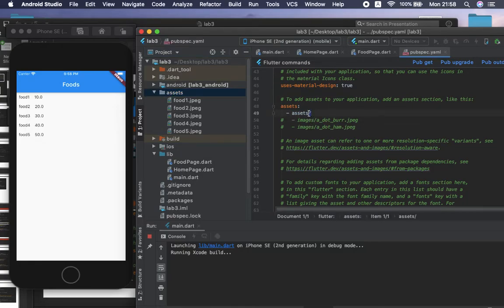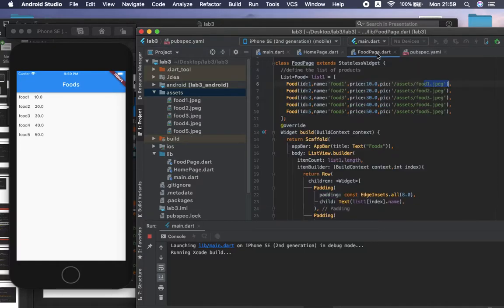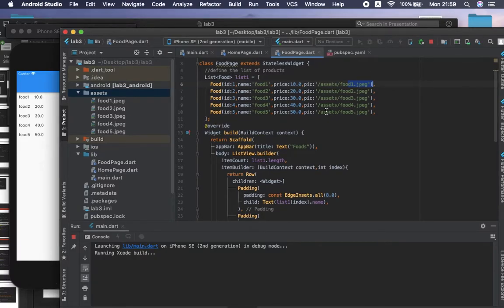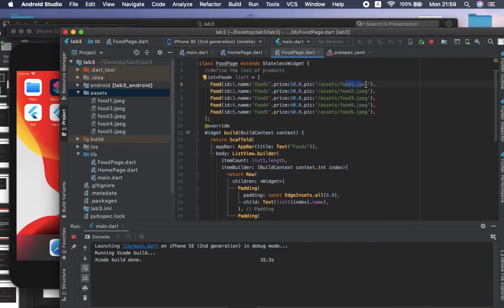Now, when you have a slash, it only means you can access all the files in this folder. So that's the trick. And whenever you reference that asset, don't forget to use the folder name as the prefix, followed by a slash and the name of the file with the extension as well.